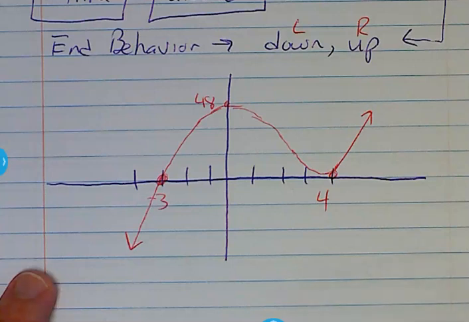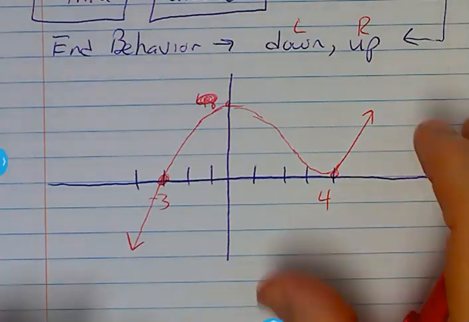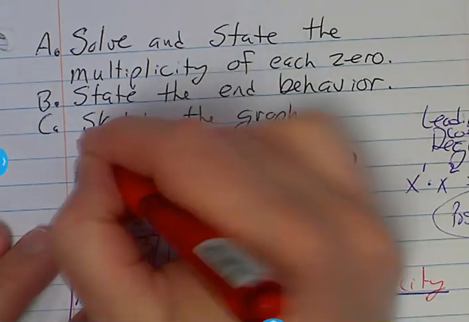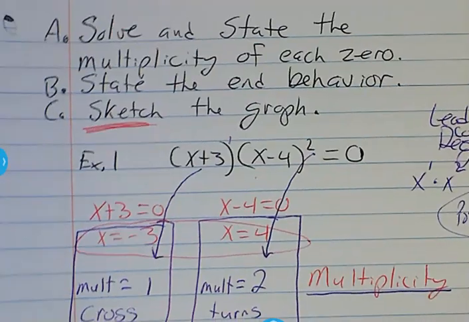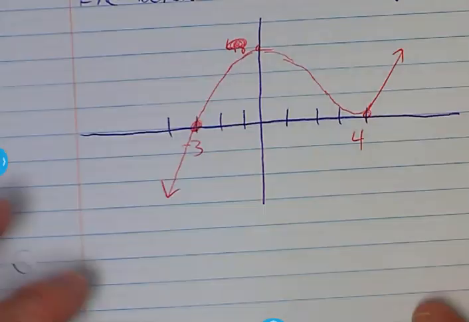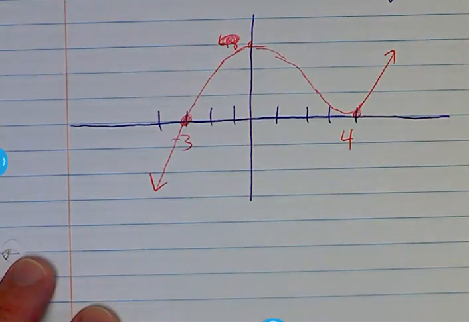But now here's the thing on this one. Don't worry about that. Because we just want to know the basic shape of it. As long as we got the basic shape, I don't care exactly how high or how low. Because the big thing on this is that we're sketching it. We're not making an exact graph of it. We just want to have it so it kind of sort of looks like the right graph. We're not plotting every single tiny little point on this one. We just want to make sure it's got the right kind of shape and feel and turn to it.